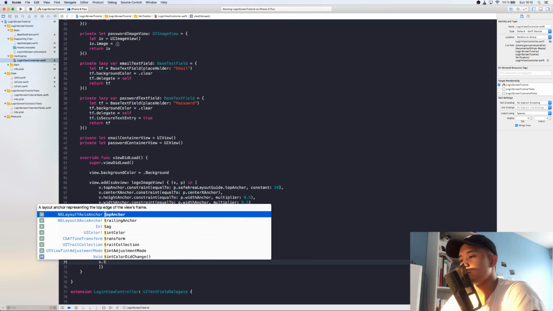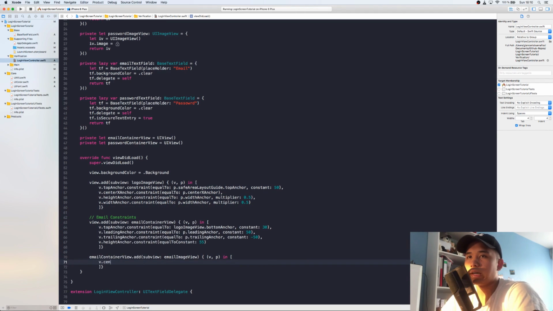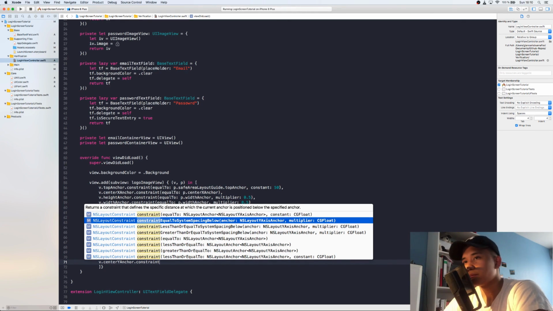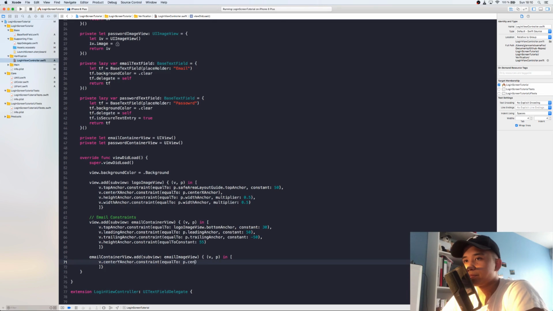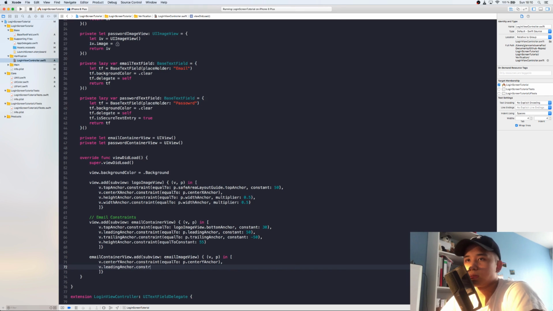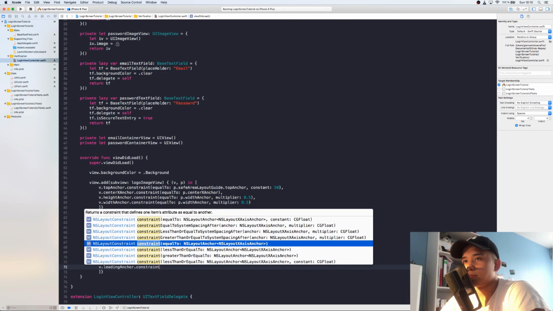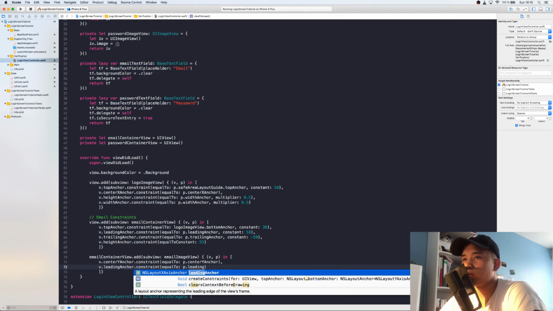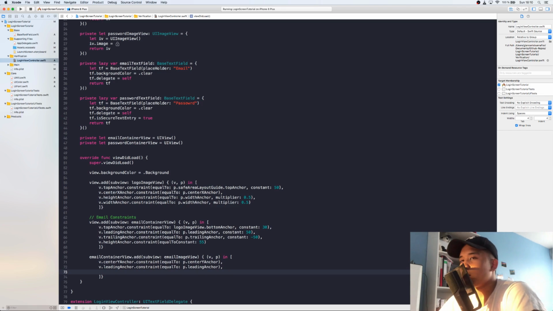And now we're gonna do the center Y anchor. So we're gonna constrain it in the center of our container, right? And constrain it to the left, which is, yeah, just the leading anchor. Since we don't have any background color, it doesn't really matter.